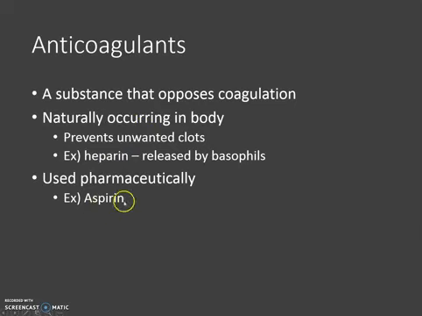We can also use anticoagulants pharmaceutically. So aspirin is kind of just a really well-known over-the-counter one. As people get older, it's recommended that they take a low dose of aspirin every day, and that just helps to prevent blood clots in people that may be at a higher risk for things like strokes and heart attacks.